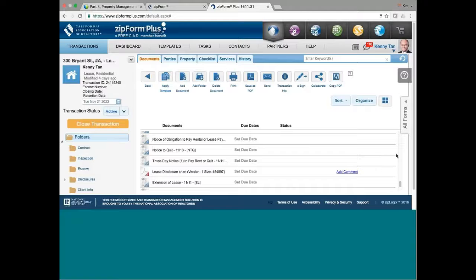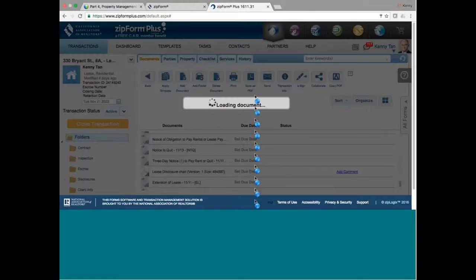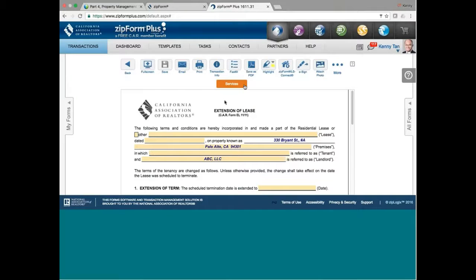For property management, which I will go over today, there is a form called the extension of lease form. Sometimes when the lease is about to end, and if you do not sign any kind of extension, the default provision in the lease agreement makes that lease a month-to-month lease.